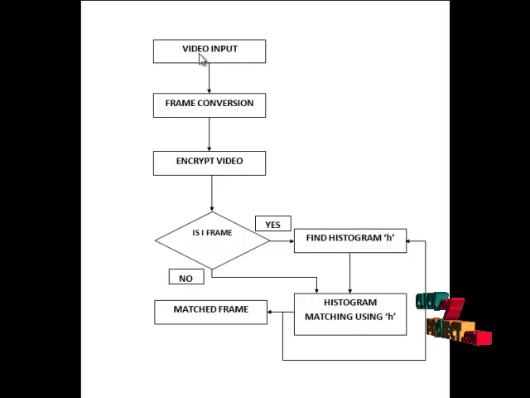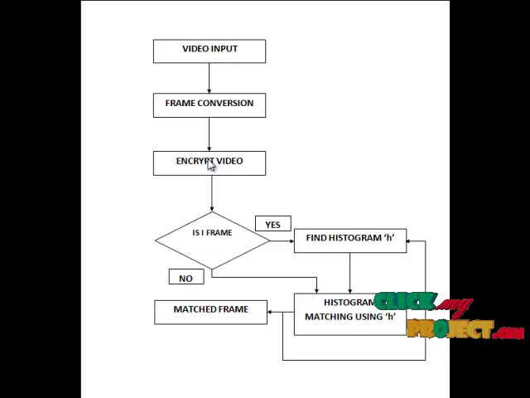In the first step, we initialize the given video. In the initialization stage, we estimate the size of the frames and convert this into record sizes. Then from that, we convert the video into frames. In this frame conversion stage, we convert the frames into an image file format and store them in a separate folder. These frames are used in the further encryption process.